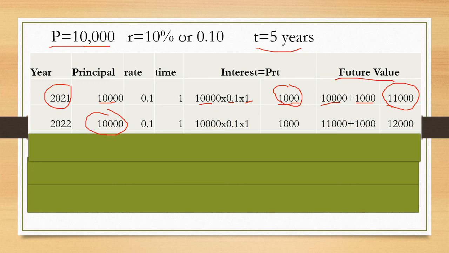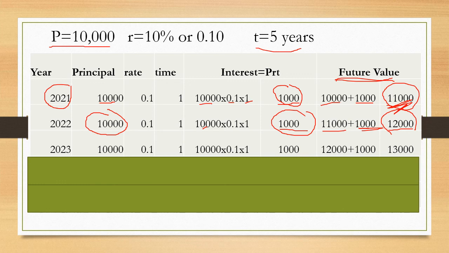Still, the same rate, the same time, one year lang tayo year 2022. So, the same computation, 10,000 times 0.1 times 1. So, use your calculator, and you will have 1,000 pesos. Now, for the future value, magkano na ngayon yung utang niya? So, saan galing ito 11,000? Ito yung utang niya noong year 2021. Plus 1,000. Saan galing ito 1,000? Ito yung tubo niya for the year 2022. So add them and you will have 12,000 pesos. So ito na ngayon yung utang niya at the end of year 2022.